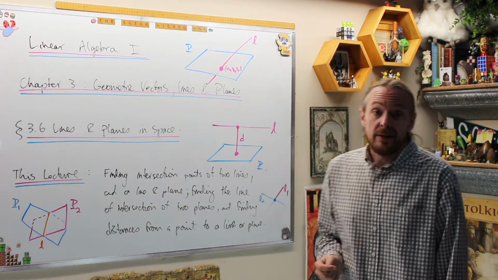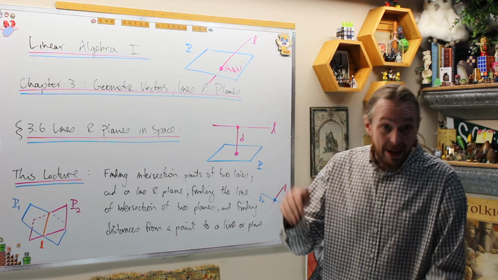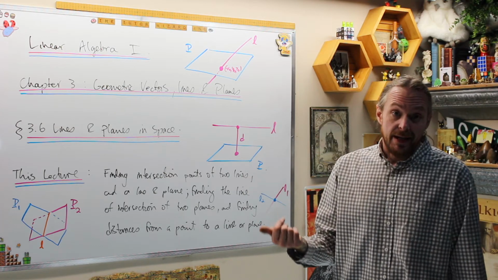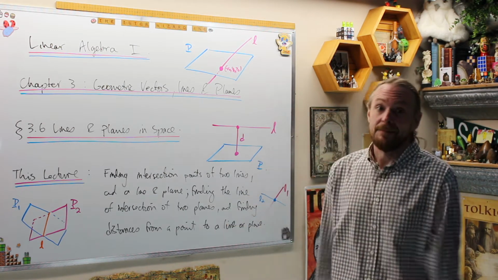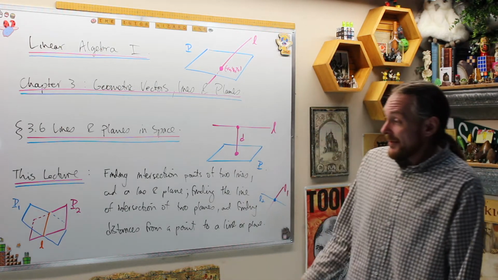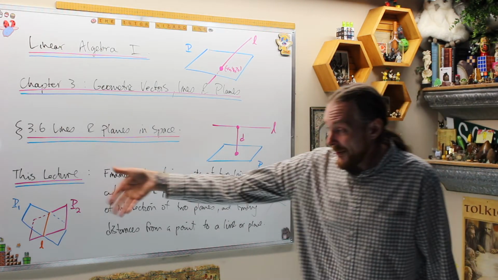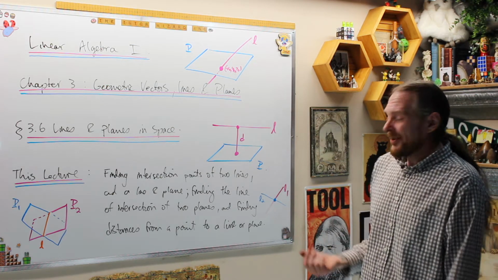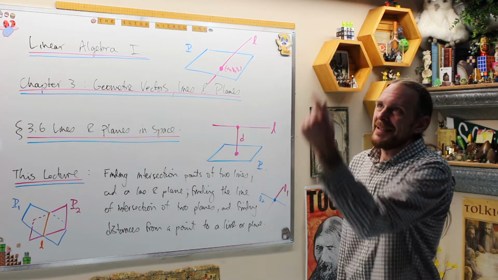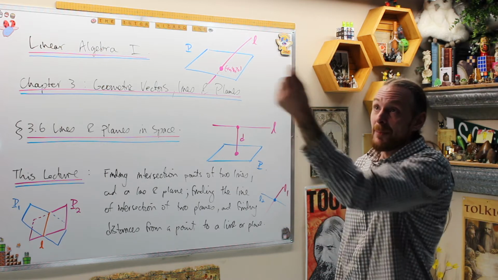3.6.2, the previous video, was how to decide whether they're parallel, perpendicular, or neither in the 9 cases of whether it's 2 lines, 2 planes, or a line and a plane. And then basically what we're going to do is give the scenario of whether we have to find out how they intersect each other, or if they're parallel, we're going to do the scenario of finding the distance between a point and a line and a point and a plane.